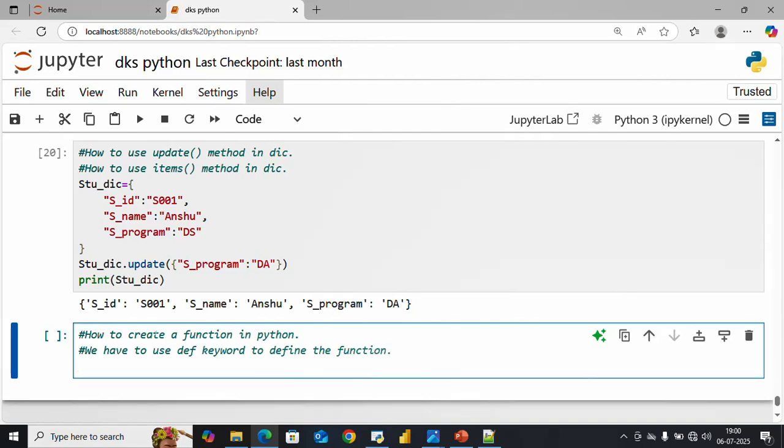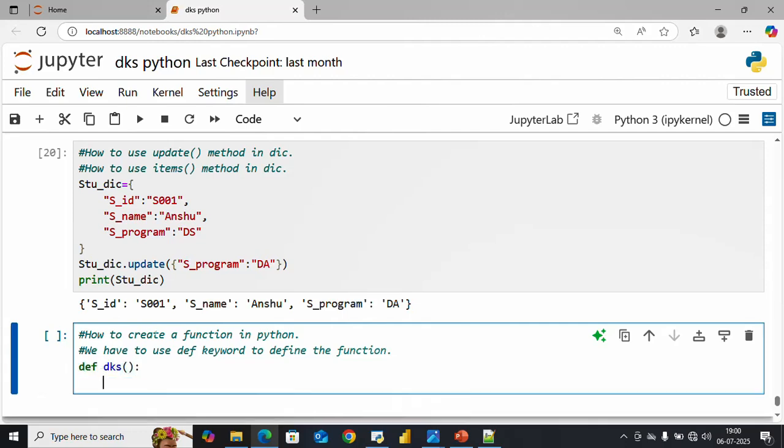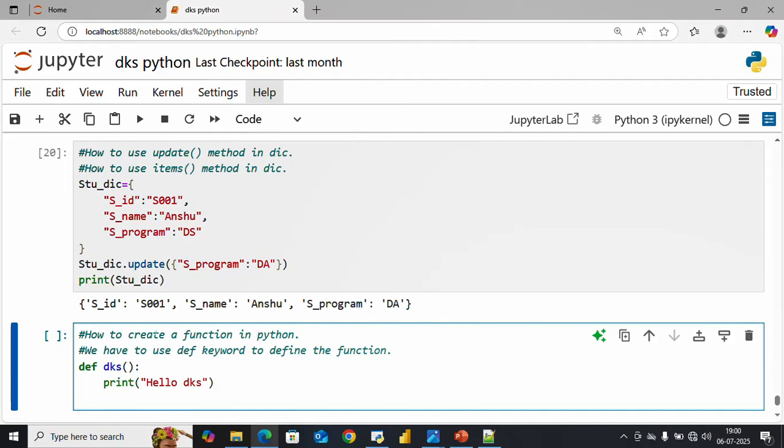We have to use the def keyword to define the function. So here I take one example, def dks, and you have to put a colon and print. The colon is very important, it's a predefined syntax. Here I given a hello dk student.